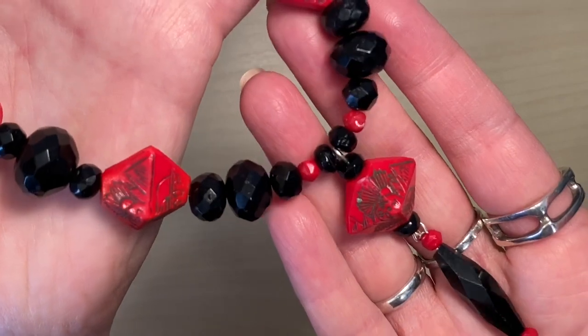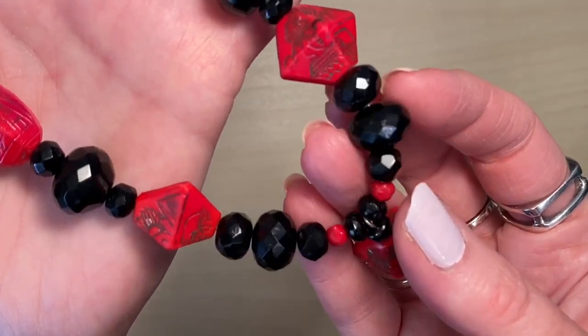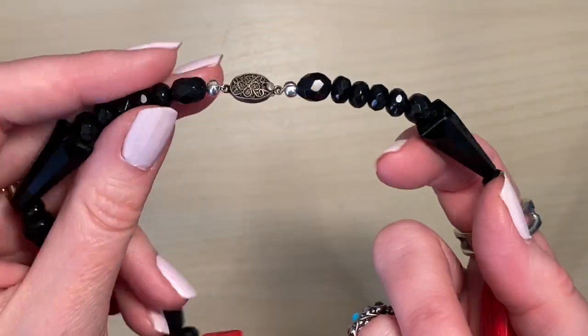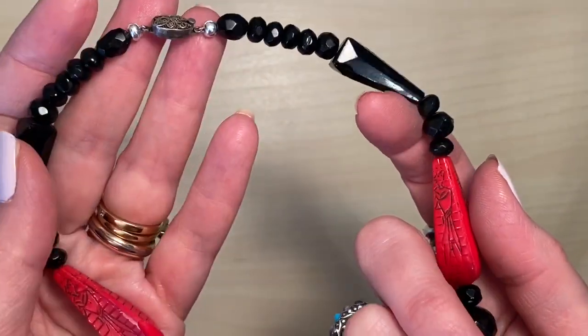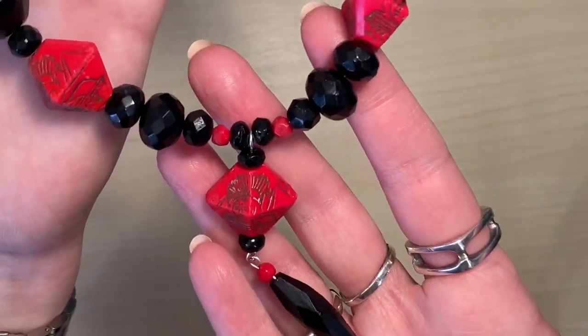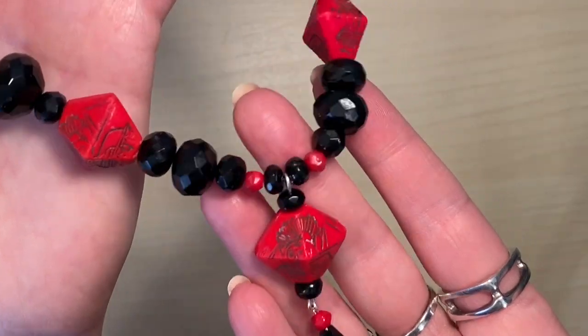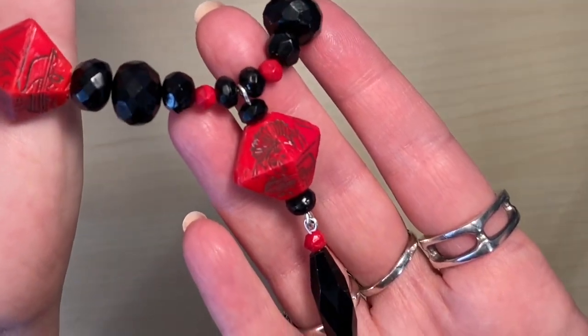In the bag, there was also a necklace from, I think, a similar period in the 1920s, these lovely black glass faceted beads, and they had a sterling silver clasp. And I've mixed the two together to make a choker style with a pendant, because there was just enough beads to do that. And I'm pleased that I've managed to rescue it with beads from a similar age. I hope you like what I've done with it.